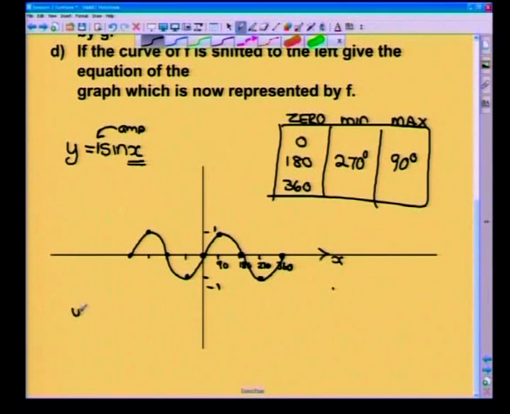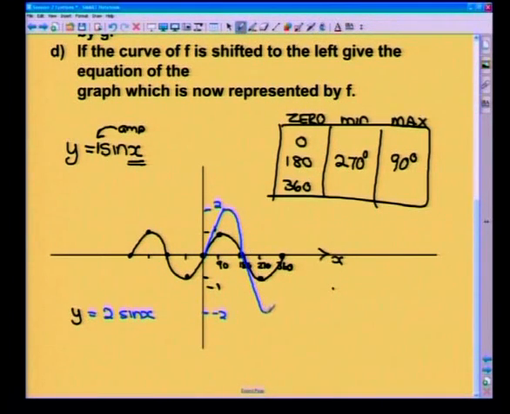Now, if I start to introduce, and let's take another color for this, a number in front of the sine, that is not problematic, because basically what that would mean is that the maximum would now go to 2 and the minimum to minus 2, but everything else would remain the same. So all that would happen is, in effect, the graph stretches up and down to a new minimum and maximum, but it would keep the same kind of shape. Okay, that wasn't a very good attempt, but it's good enough to explain.